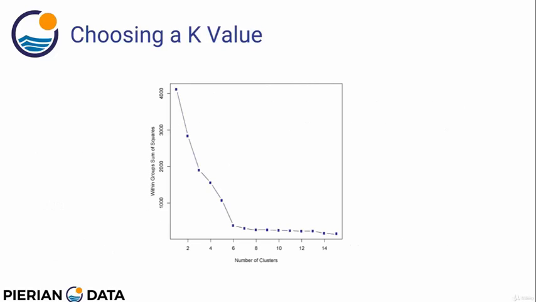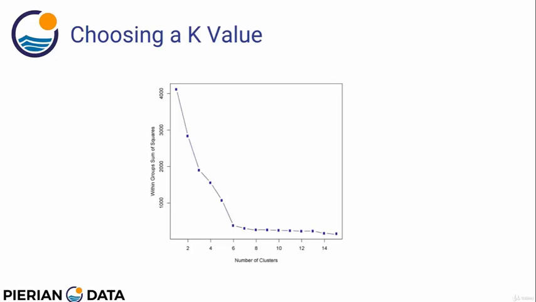Here we can see an example of a plotted out elbow method. On the x horizontal axis, we have the k-value, which stands for the number of clusters you choose for the algorithm. On the y-axis, you have the within groups sum of squares. You want to try to choose a k where you won't get that much more information by increasing the number of clusters, meaning you're not going to significantly decrease the within groups sum of squared error by increasing the number of clusters. And that's why this is called the elbow method: you can see an elbow occurring around, let's say, 6 to 7 clusters. That means that's a good number to choose for your clusters.